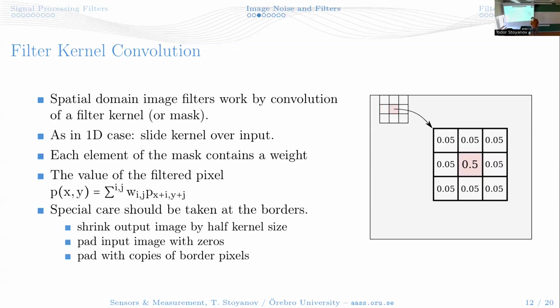So there are different ways that you could deal with the border of the image. You could shrink the image size, right, by half the kernel size. That's what we said. So essentially, we're dropping the border pixels and the filtered image is smaller. But you could also do other things. You could, for example, pad with zeros. You can say everything that's outside here is a 0. So I will just pad with zeros, and I'm still going to produce a value.